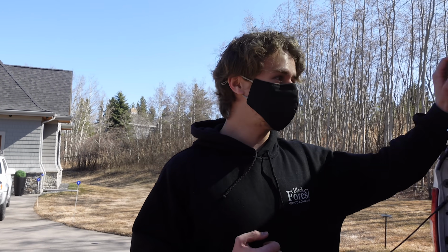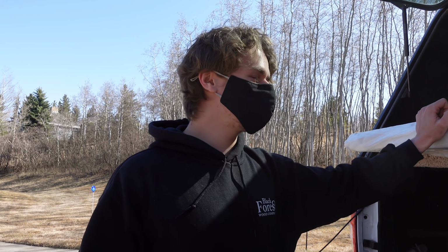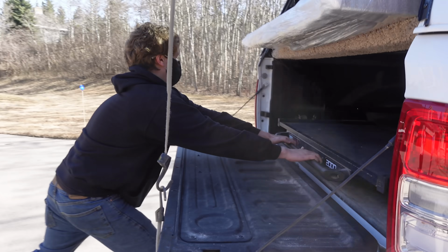Another delivery here. This one is in Calgary and it's a private residence, and we're doing a dining table today. This is black walnut with tinted black, so something pretty common we do, but the layout of this is very unique. I think you guys are really gonna like it, and I think the clients will too.